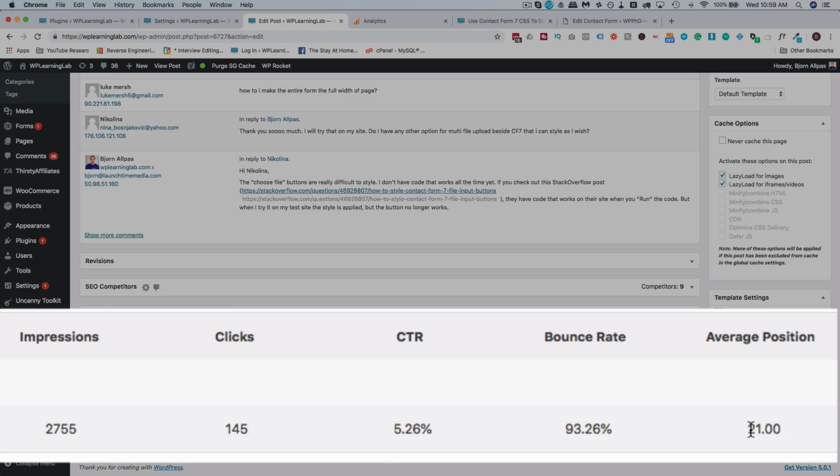And the average position, this is an indication of how well your page ranks for the keywords Google thinks this page should rank for. And 21, it sounds terrible. It's actually not that bad. Because if you think about it, you can have your page ranking number 1 for 10 keywords, but then it ranks number 100 for 50 other keywords. So the average would not be that great. But your page is ranking number 1 for a lot of keywords. So this is kind of misleading, this average position. So I don't put too much weight on it.